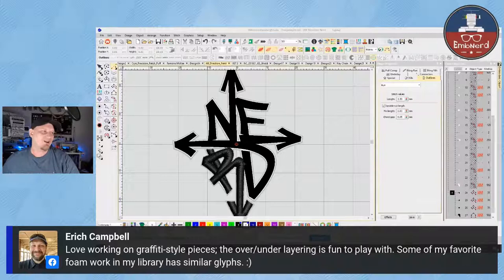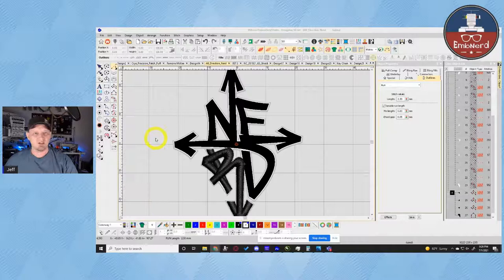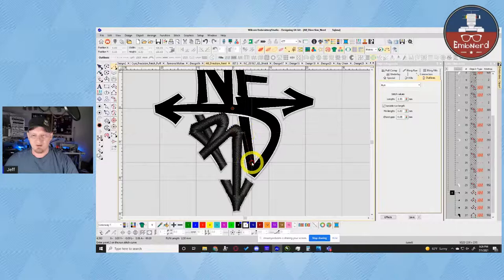I'm really focused. So love working on graffiti style pieces. The over under layering is fun to play with. Some of my favorite foam work in my library has similar glyphs. And we have Kevin here who says, thanks, Jeff. This is actually artwork from Kevin that he sent and asked, how would we handle the lettering? So that was what came up as the topic of the day.